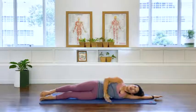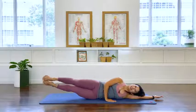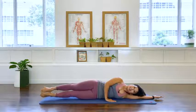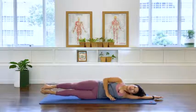Lengthen the bottom arm, drawing the abs in. We breathe out, we reach the legs up for the side lift, and we lower. So this is an oblique series exercises. And again, lifting, drawing tight on the waist.